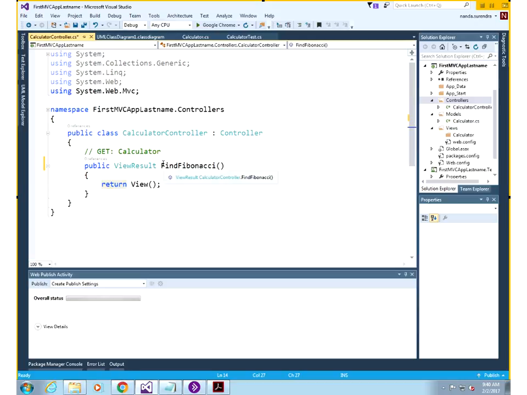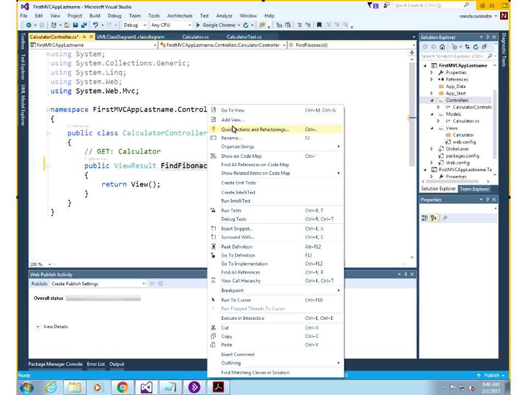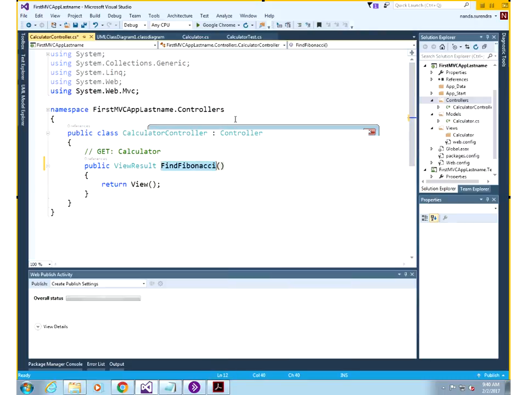You have a controller class, and we have a simple method called find Fibonacci, and we want it to display a view. The easiest way to create a view associated with a controller is to highlight the entire name of the method, right-click on it, and say add view.